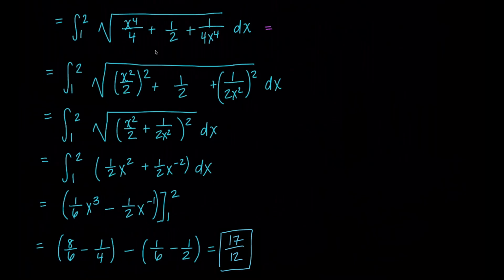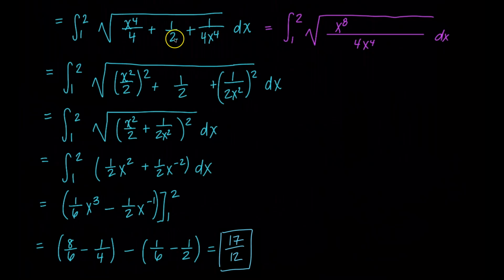So what we could do from here, so I'm going to go ahead and move on over to the right, is I could have found a common denominator across all three of these fractions here, and I could have brought them all together. So I'm going to have still a big square root symbol, and the common denominator is going to be 4x to the 4th. That's the least common denominator. So I'm going to have a big fraction here with 4x to the 4th on the bottom. And let's think about what's going to be on the top. So there's already a 4 on the bottom of this fraction, so I'm going to need an x to the 4th on the bottom and on the top, which makes the top an x to the 8th. So I'm going to have x to the 8.